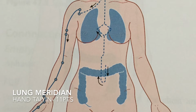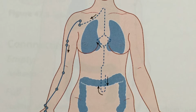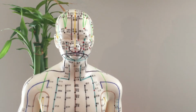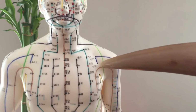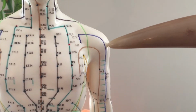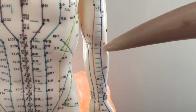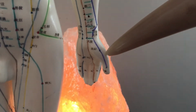The internal pathway of the lung meridian begins in the middle jiao and descends to the large intestine. It then ascends through the stomach, diaphragm, lungs, and throat, and emerges at lung 1 below the clavicle. The external pathway starts 6 sun from the midline in the first intercostal space, then travels slightly upward to lung 2, then down the medial aspect of the arm, on the radial side of the biceps tendon, through the cubital crease to the radial side of the base of the thumbnail, ending at lung 11.